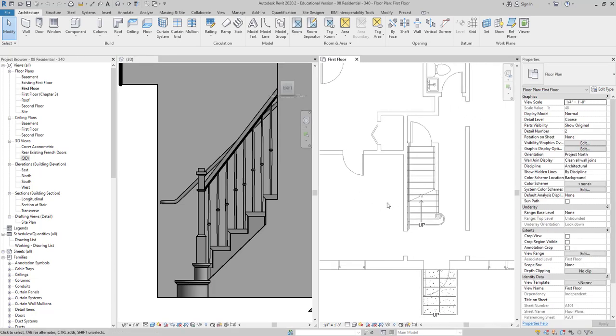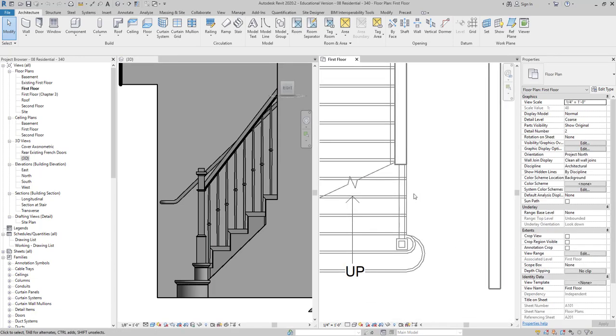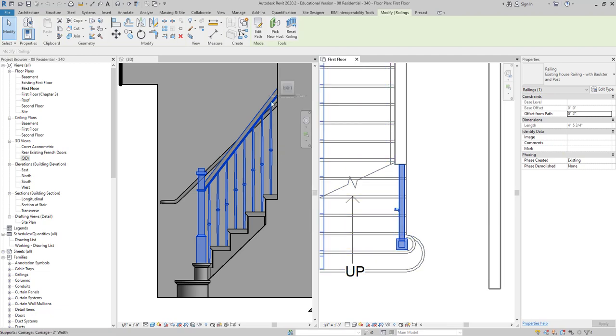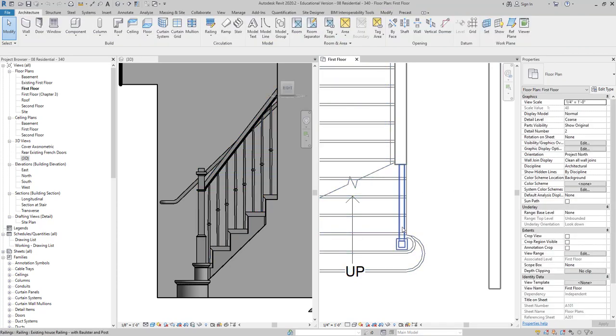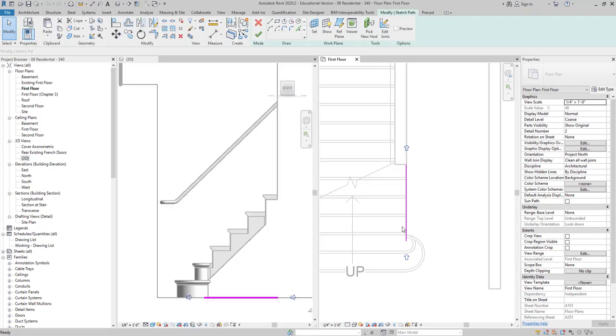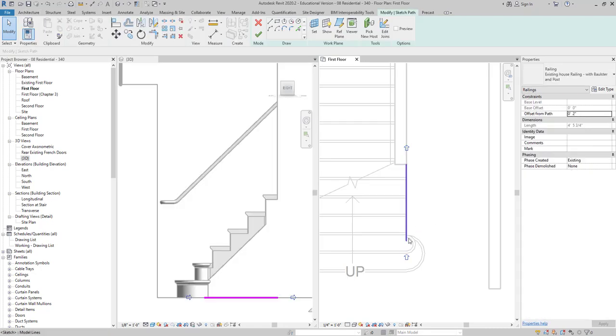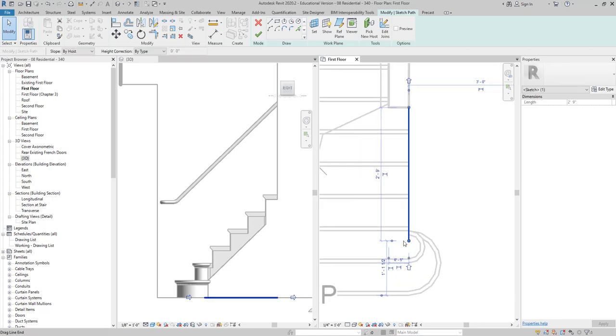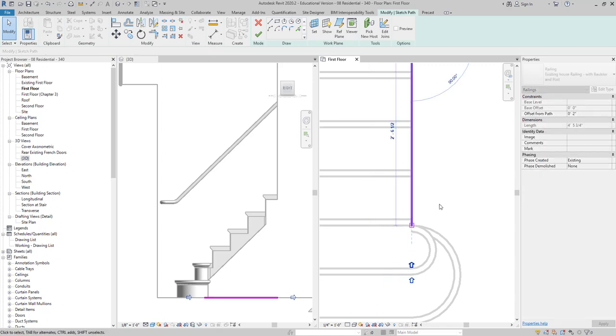And so first things first, one of the reasons that rail is dropping off and getting so low on the end is because it's trying to make up for the distance of dropping one step, two steps, three steps, all in this one little distance. I guess that's the best way to put it. So I'm first going to edit the path of the railing. I'm going to double click the railing, I get that little pink path, and this is the problem right here, how that line is sticking out too far. It's trying to go from this nose down to this nose in a period of about 3 inches. So I'm just going to pull that back so that it's behind the nose of the last stair like that.